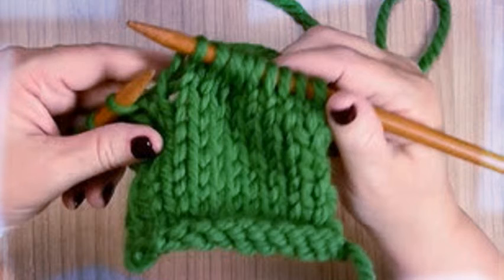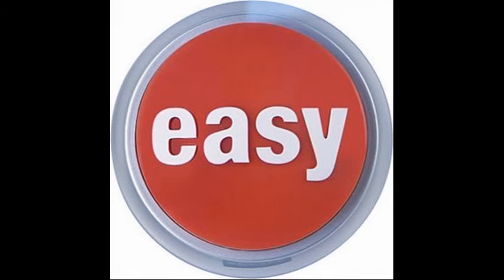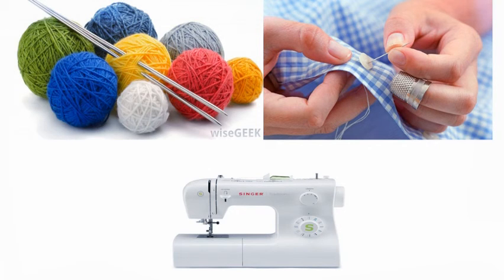And sewing on a sewing machine doesn't require as much skill, but it is the faster and easier way to make clothing. But sometimes a sewing machine can be hard to set up because you have to thread the thread through all these small, different spaces in the sewing machine. People still do all these things for fun and as hobbies. In all, I learned that fashion has changed a lot throughout the years.